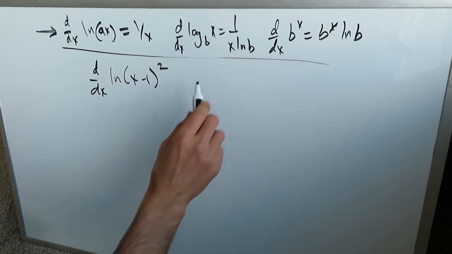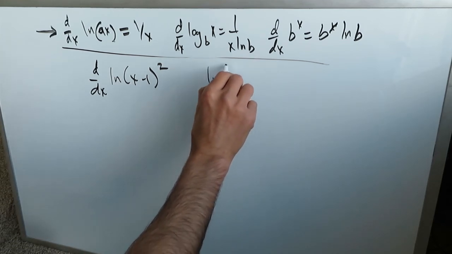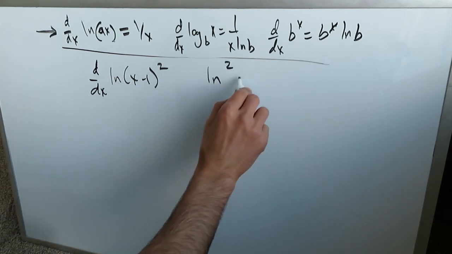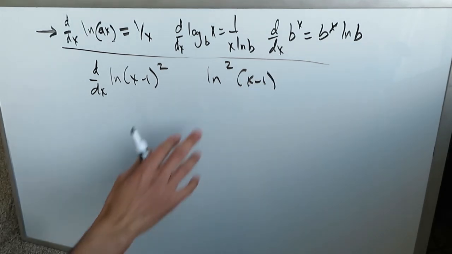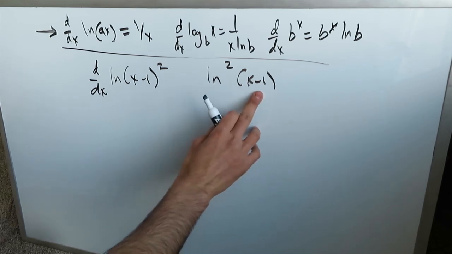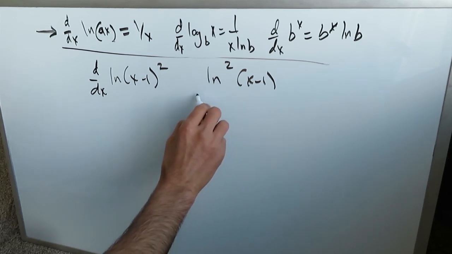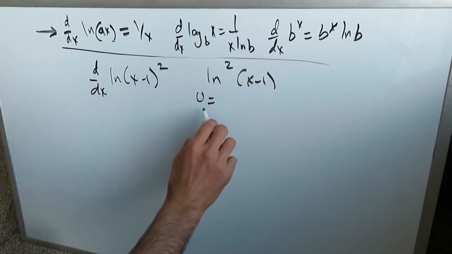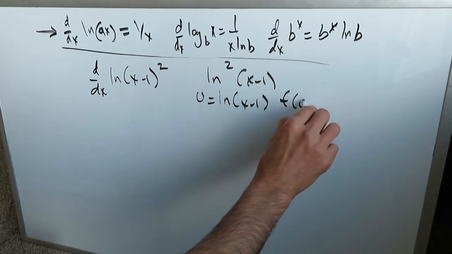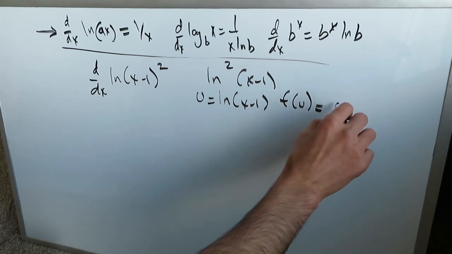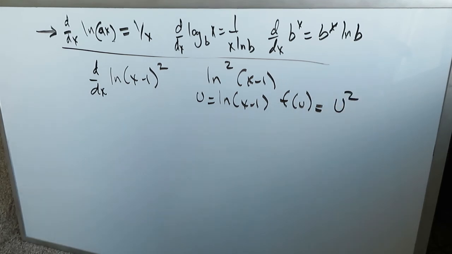I want you to be able to view this question as if this square was kind of affecting the natural log and you had this x minus 1 sitting on the side, because this manner of looking at it will guide you how you make your initial substitution, which should be this. Your initial substitution should be a natural log of x minus 1. Therefore, the substitution function should be u squared. Look at it in this way.